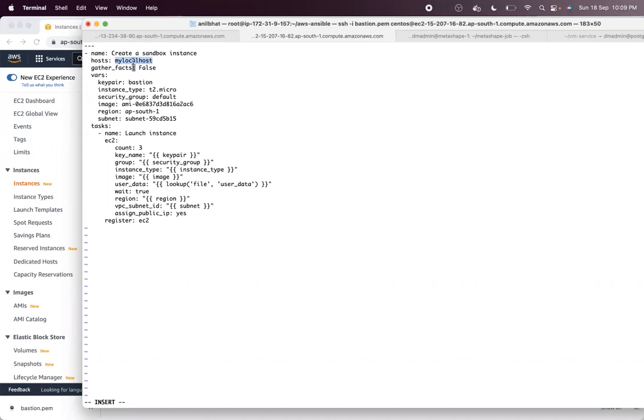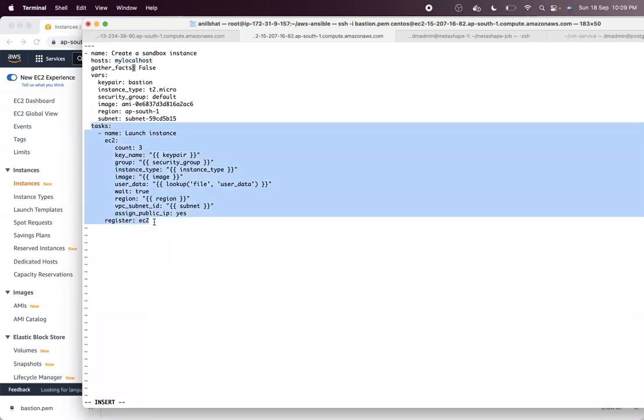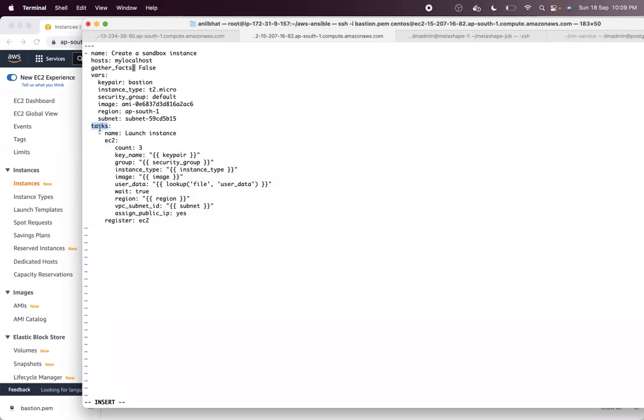In my case, my localhost has only one machine, so it will execute only on that particular machine. Now, what does this particular task do? Before the task, I have defined something called variables. There is a particular keyword used to define a set of variables. So these are all the variables. I have defined a variable named key pair.